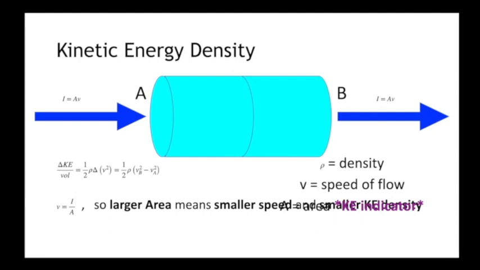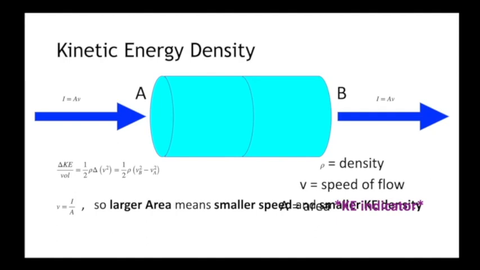Kinetic energy density: we look for a change in speed of the flow. As we go from A to B, the thing that tells us what the speed is doing is the cross-sectional area. We can't really observe speed unless, maybe, you put some dye in the fluid and timed how long it takes to go. That's a much more difficult and imprecise way to do things. We should just take advantage of this definition of current in our continuity equation, which says that A1 V1 equals A2 V2, or AA VA, whatever. But as the area increases, the speed decreases.